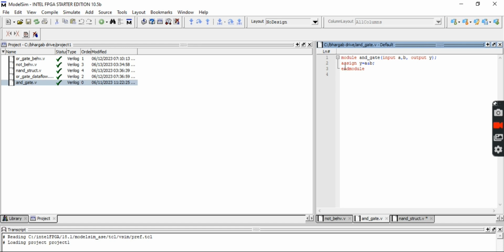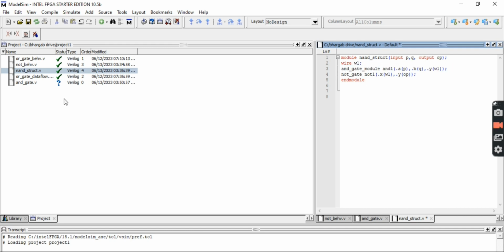It has the module name AND underscore gate, right? So if I change it here, writing AND underscore gate underscore module, and I save this, then this needs to be changed here also. So whatever the module name is, it should be present here.